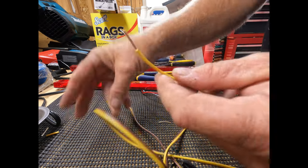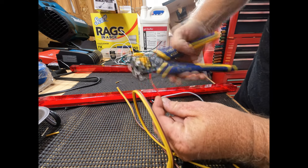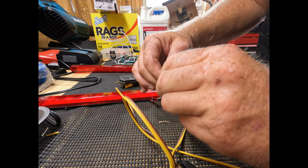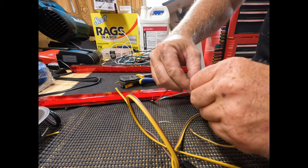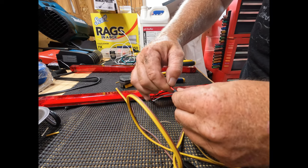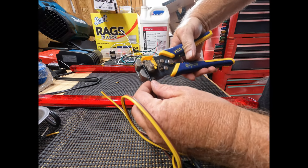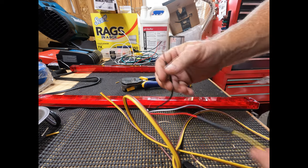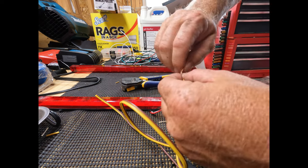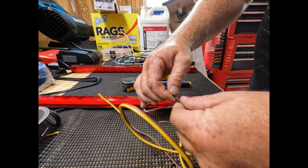All right, yellow wire, brake turn, so it's going to attach to the red. Let's get this stripped a little bit. Attach these wires together. And you can solder these as well, but I don't think we're gonna need to solder these today. We're gonna do the same thing with the tail light wire. I'm just gonna strip it a little bit. And we will attach it to the brown, which is our tail lights on the wire harness. I'm gonna feed it down in there a little bit. Being a little stubborn. But it will go. All right, we got those.